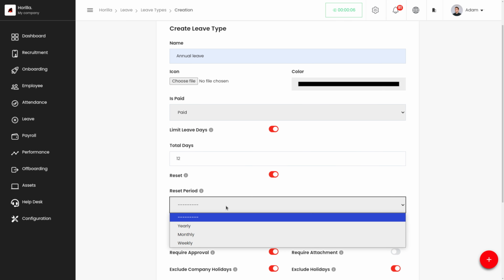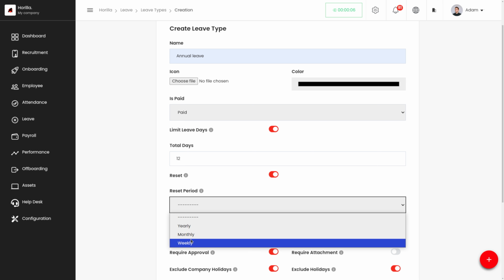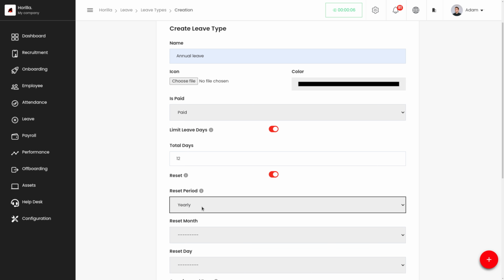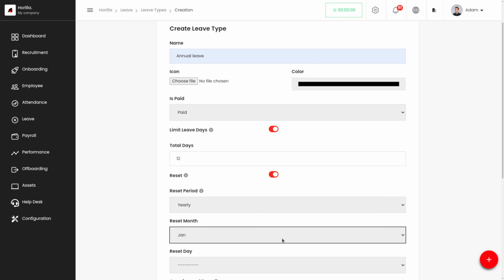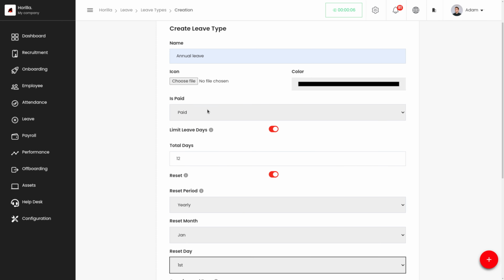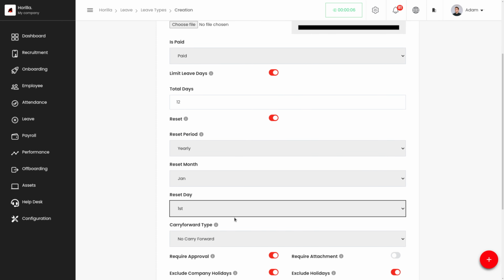So yearly, this 12 days has to reset for the employees. And you also have to provide a reset month. It has to be January, and reset day first. That is, on January 1st each year, the total number of days has to reset.